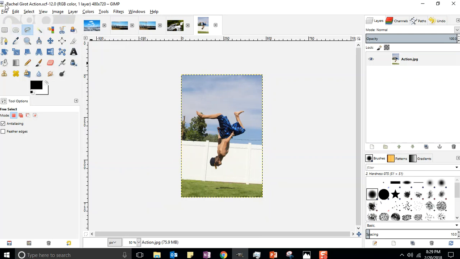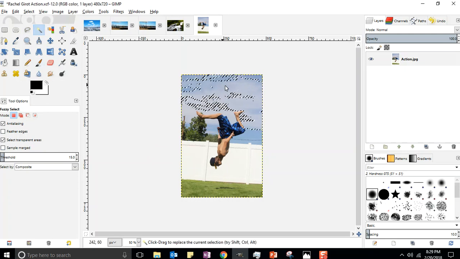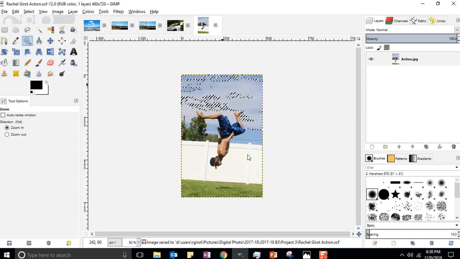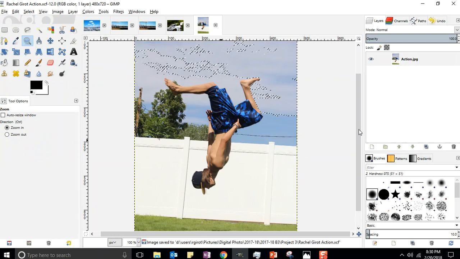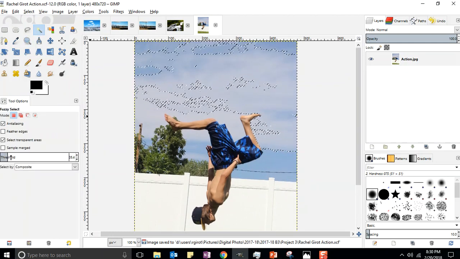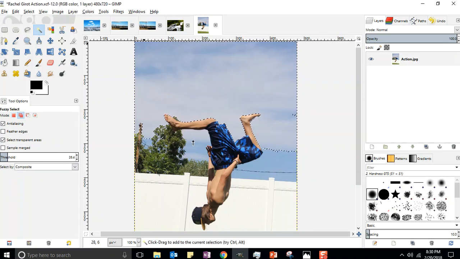I forgot. You can use this magic wand whenever you have solid colors, right? Threshold at 15. Let's see how this works. So I'm just going to click in the background of all that blue. Ooh, it did a really nice job of getting that. I'm going to zoom in a little bit so I can see a little better. And grab that wand again, and maybe I'll increase my threshold and hold down Shift to add. Shift adds. Look at how nicely that's going around the legs for me.